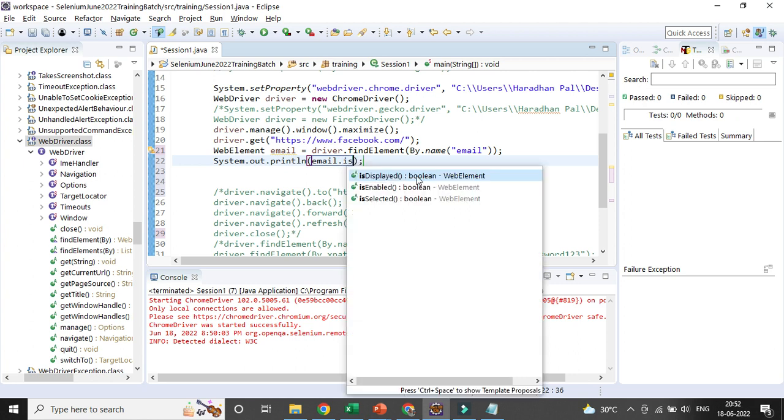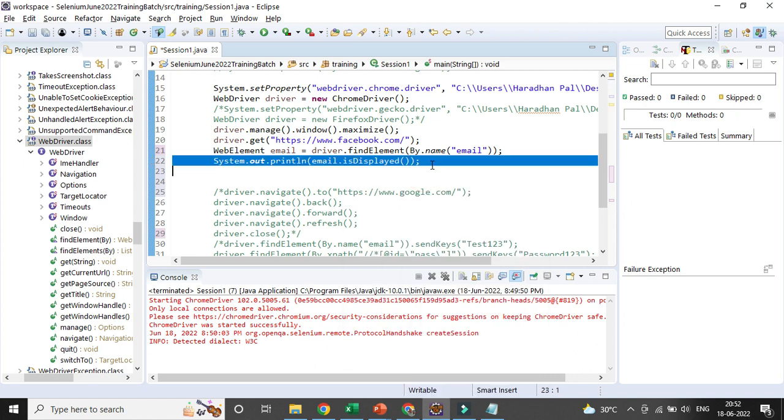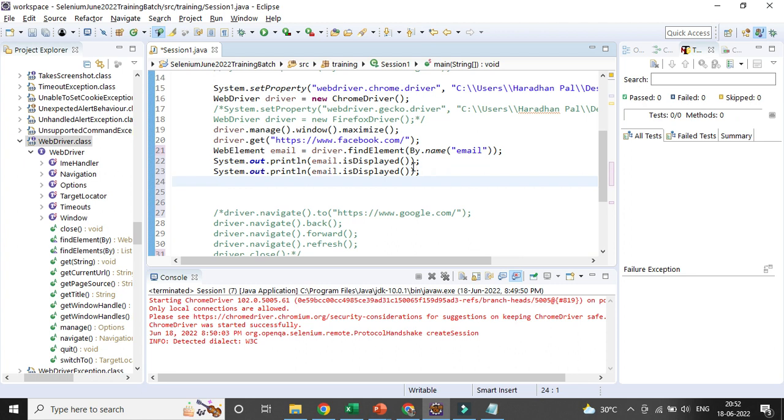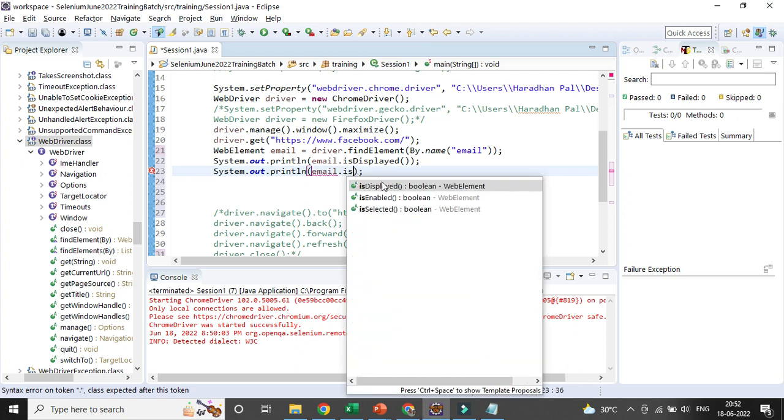So in a similar way I can use System.out.println with isDisplayed, then isEnabled, dot isEnabled, right? isSelected is only for a checkbox or radio button, so it is not required. After that I can enter some value here, the email.